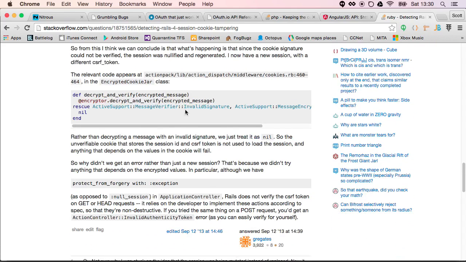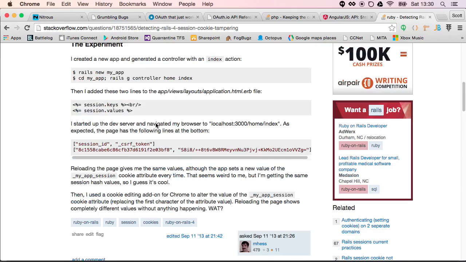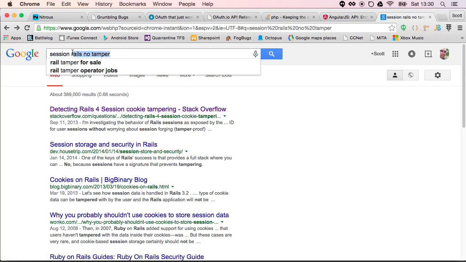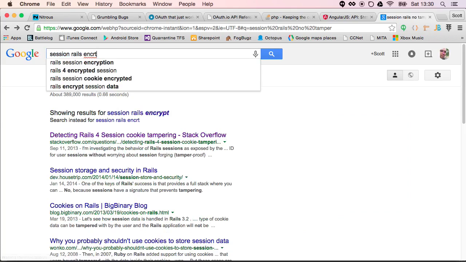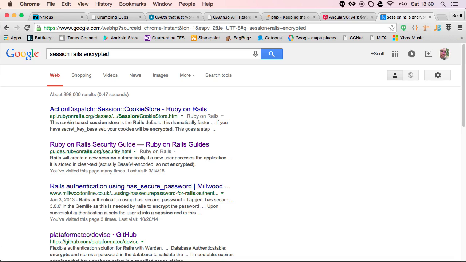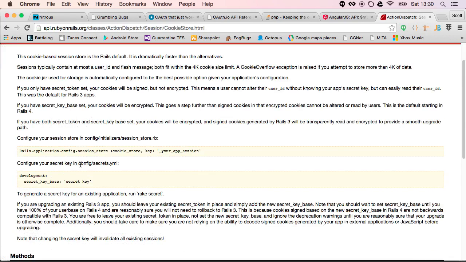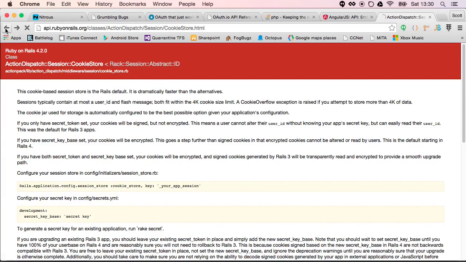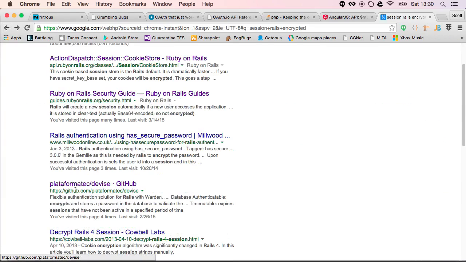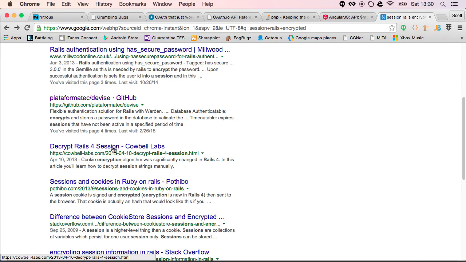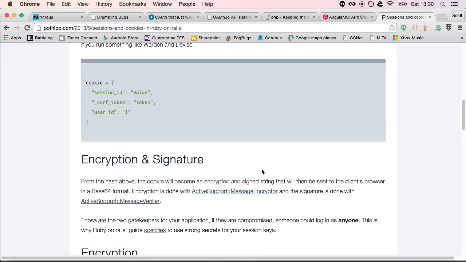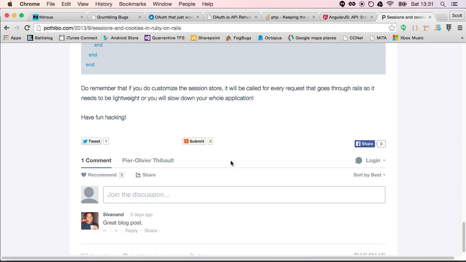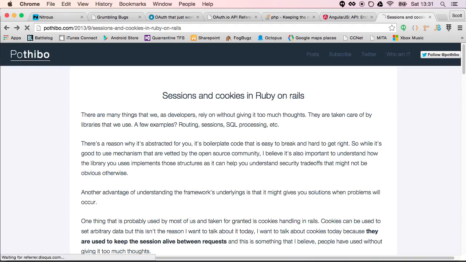Is it encrypted? Session Rails encrypted. Destroy session, load session. That's not helpful. Come on. Has secure password, device, decrypt, Rails 4 session. Okay, well, we can get to that later.